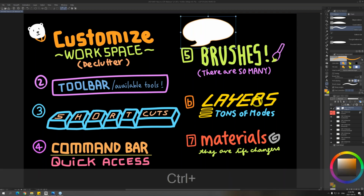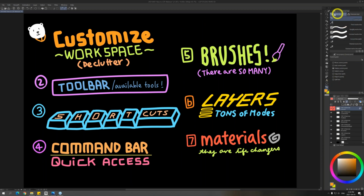It's incredibly useful. And lastly, you have the correct line tool with all of these subtools. These are for vector layers, for your line art. This is insanely useful. If you want to do fast line art in Clip Studio Paint, use the vector layer and learn everything in this palette. I also have a tutorial on this, so we won't go into it today because this is a huge topic. And remove dust is for you to clean up your scanned traditional art, for example. So those are the toolbar and all of the tools and what they do.